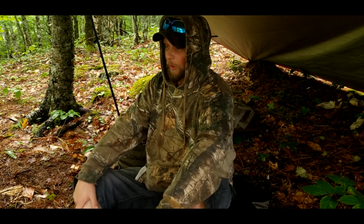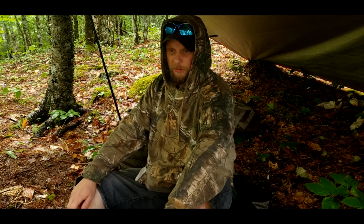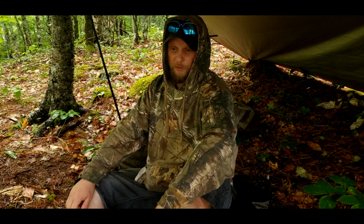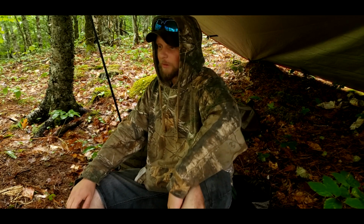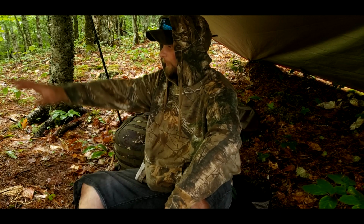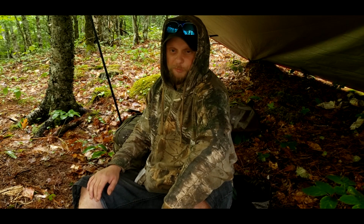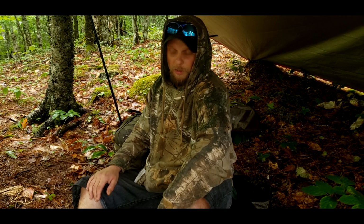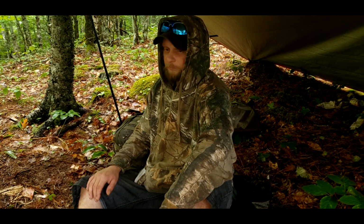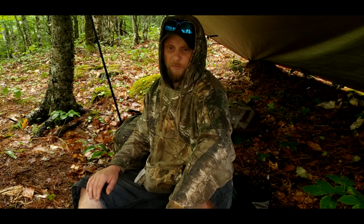I just got to gather firewood, if I can find anything that's halfway dry. I see birch bark hanging off a tree over there, just behind the camera. There is some dead standing. I see a couple down there. It's probably all I need, I got pork chops and I got some soup to cook. So I'm gonna grab my trusty Boreal 21 and try and go find some dry firewood.